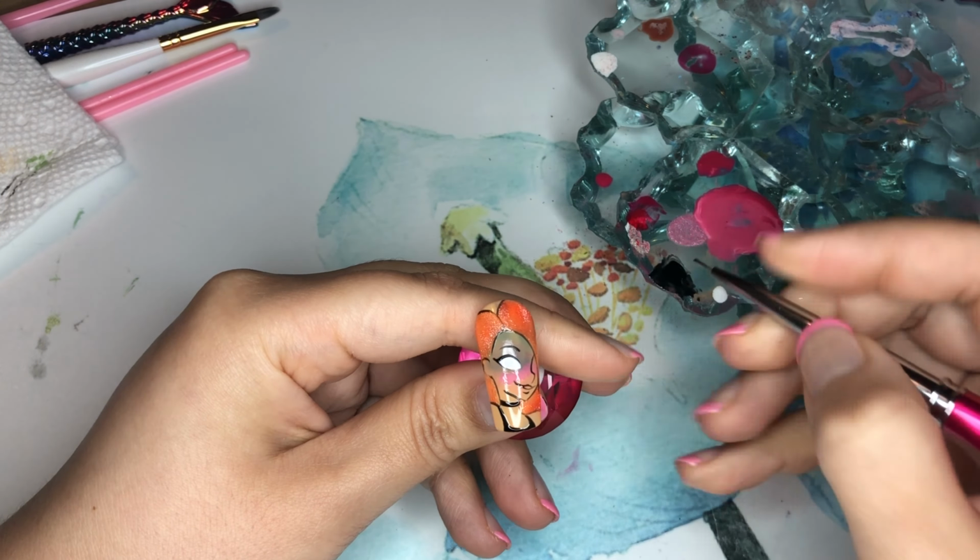And here I'm going to be bringing out a different color for her hair outline, which is supposed to be brown like the reference photo. And as you can see, I do have a lot of the Mini Macaron products, so I should definitely do a review video for them. I really like them. But this brown is perfect.